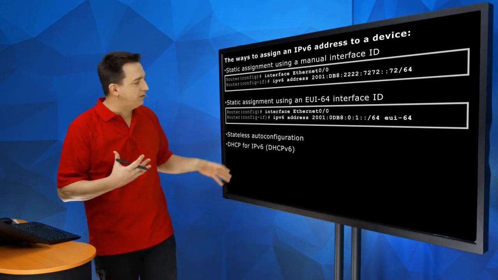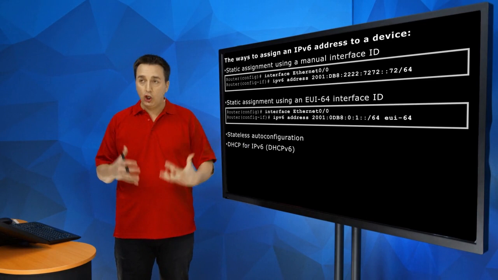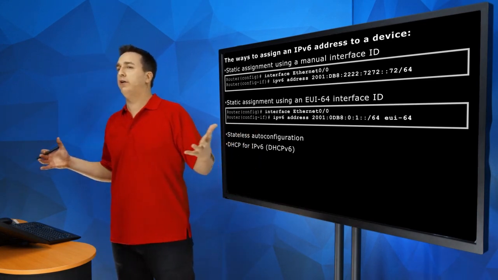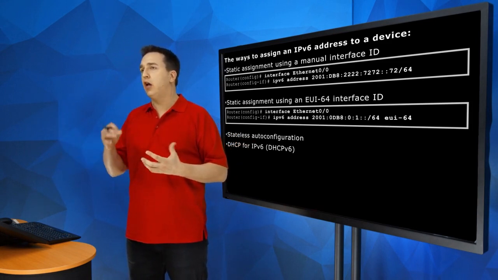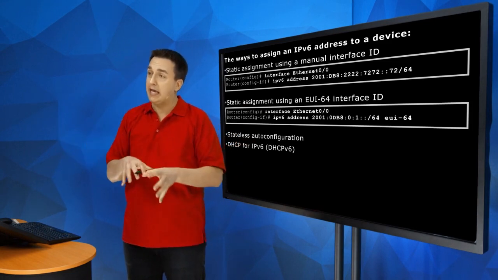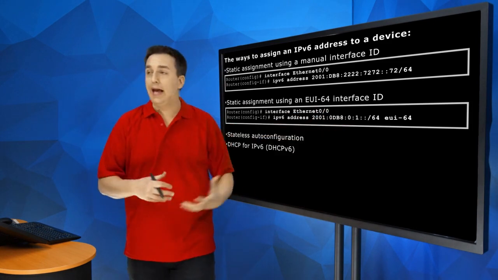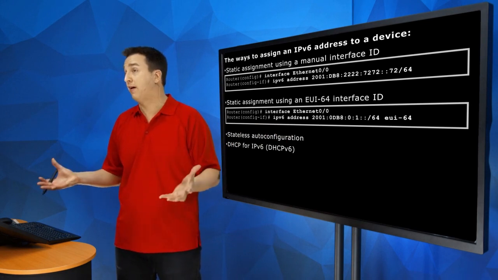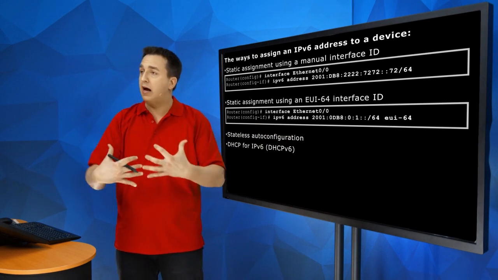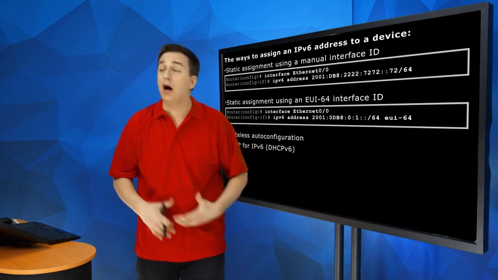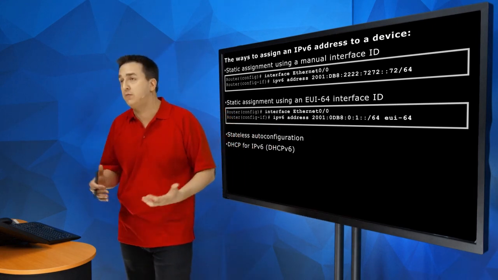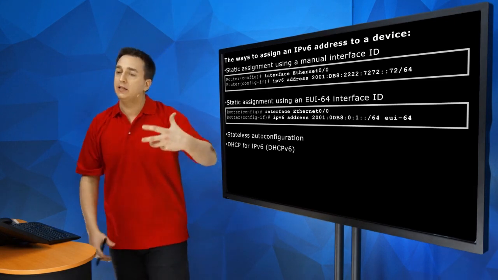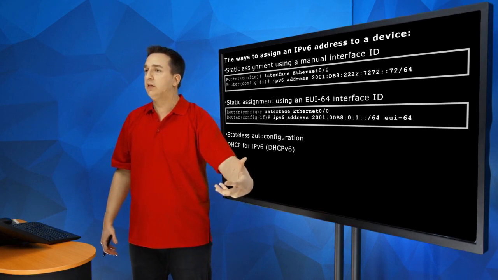So that brings me to the concept of stateless address auto configuration. I could, on a router, tell my router, hey, automatically configure your own address. The problem with that is that another router has to be on that same local area network with an address and telling the other router what to use, because stateless address auto configuration relies on what is known as router advertisements. So we have a router that sends out a router advertisement and says, hey, I'm 2001, or I'm connected to 2001:0db8:0001::/64. So I hand that out, and any device in that local area network off my interface that is configured for stateless auto configuration says, oh, great.